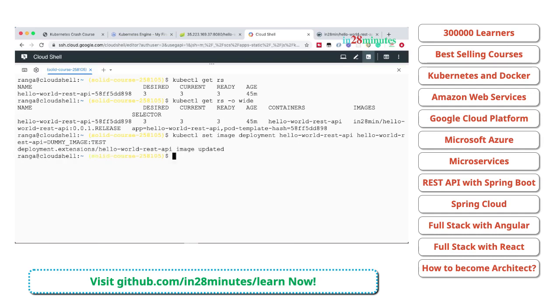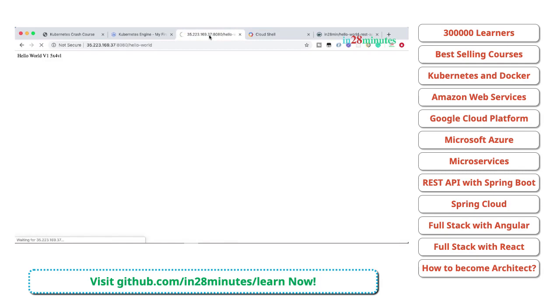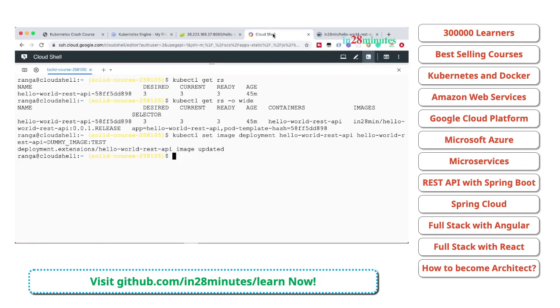Let's press enter. Cool. It says Hello World REST API image is updated. Okay, but the image has an error, right? So does our application go down? Let's go and run the URL. You can see that the application is still running, and if you keep running it, you'd see that you'd get responses from all the current instances. That's cool. So even though we made a mistake with our deployment, we see that the application is still up and running. The old version is still running. That's cool, right?